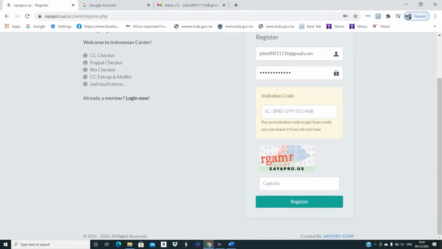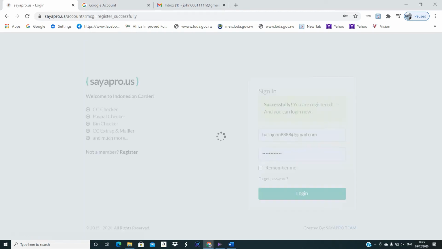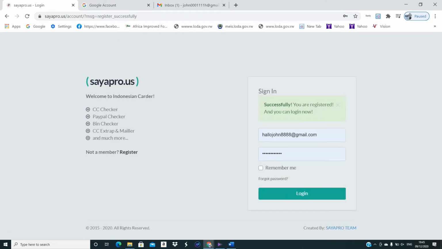Next step is to copy this verification captcha. The system is requesting us to verify that we are not robots. You copy this code, the red one. You copy, you click register. Now you are registered. They are telling us successfully registered.